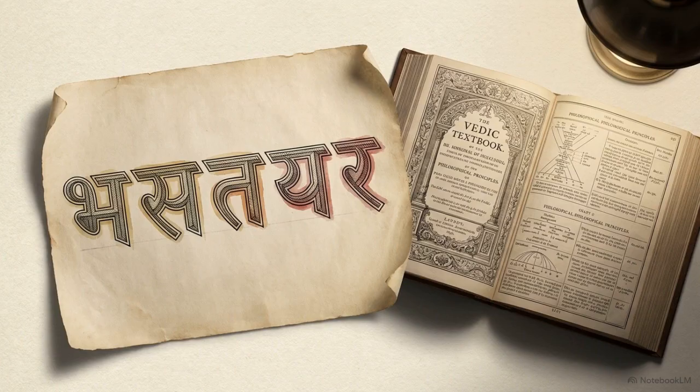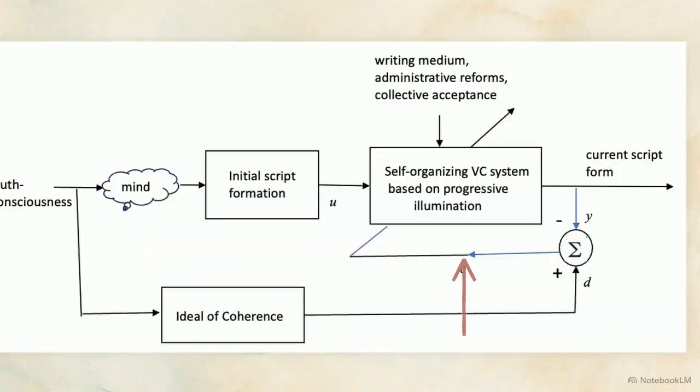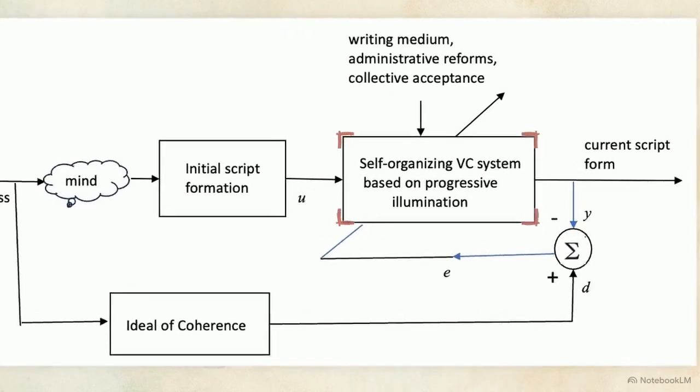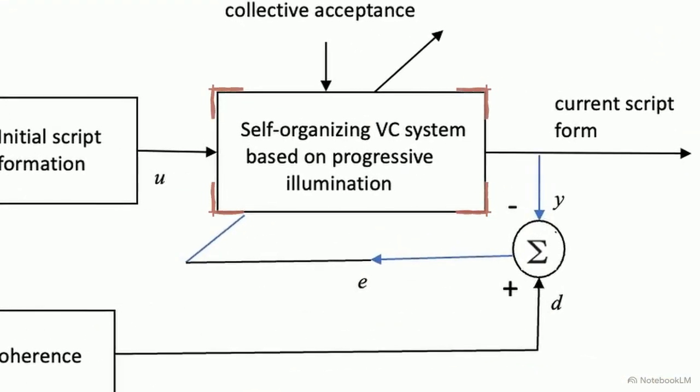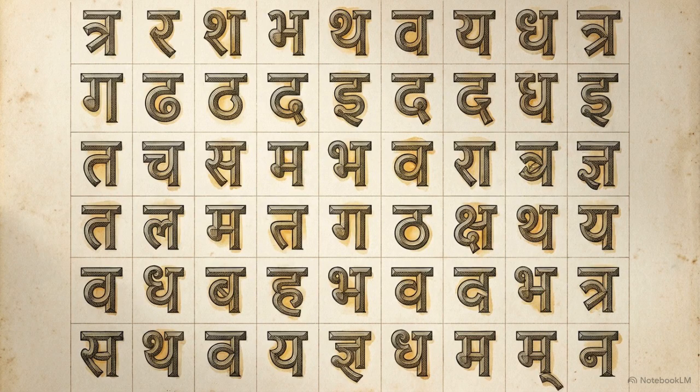Applying this framework, the actual written characters represent the system output. That output is constantly measured against the philosophical ideal. When crude writing materials distort the letter forms, it creates an error signal. This deviation generates pressure within the linguistic community, forcing a cycle of structural adjustments to the characters. The physical alphabet is the artifact of that process. It is a record of a system converging over centuries on its intended structural geometry.